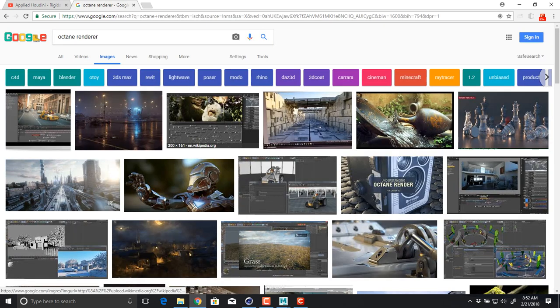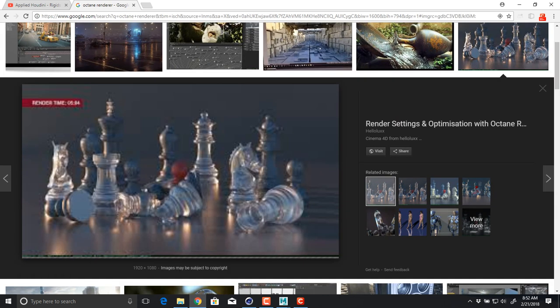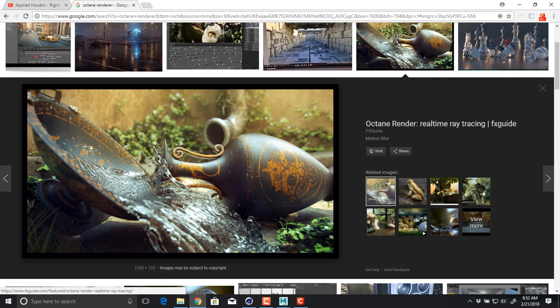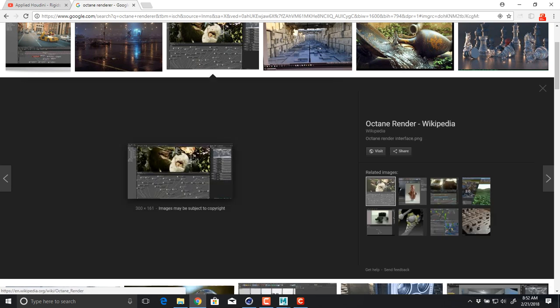Octane Renderer is a really cool renderer that's out on the scene now, and the biggest thing with it is that it is GPU based, so it's using your graphics card. If you're not familiar with this, inside your computer there is a processor, RAM, a motherboard, and then a video card. Your video card typically in the past has been for gaming and Photoshop and Illustrator and After Effects. Well, people will buy these bays where you can have multiple graphics cards, and all the graphics cards use all their computing power to render this stuff out, in pretty quick times. But like I said, the more you get into it, the more involved it gets.